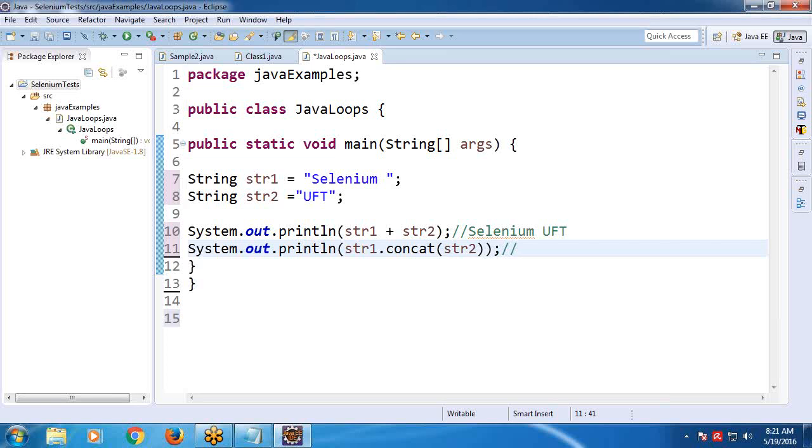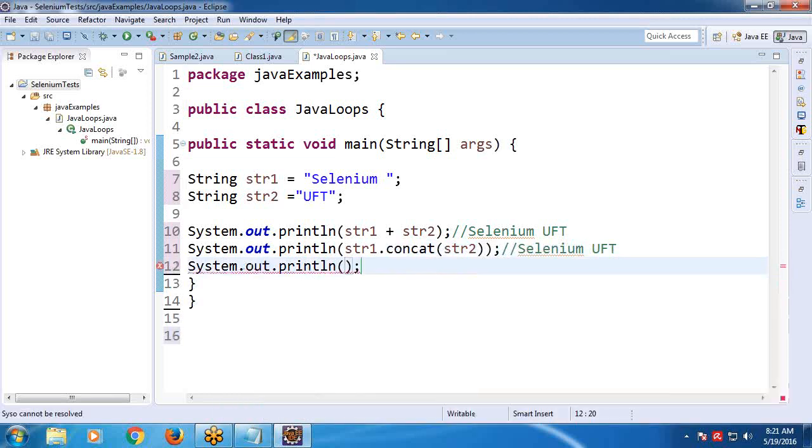First we used the concatenation operator. Next, we are using the concat method. Selenium UFT. Next, observe, Madhumati, you can directly concatenate.